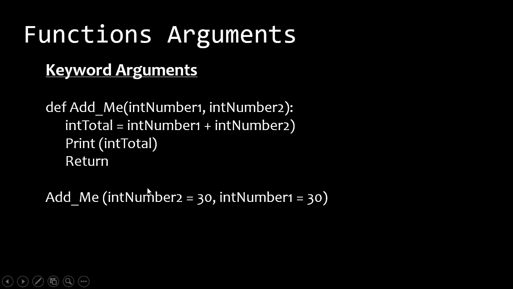In this case, when I call add me, I have the keywords int number 2, int number 1. It will pass these accordingly because it matches the actual name of the parameter within the function. So the argument matches the name. I put these out of order for the sake of example, but this would work fine. It doesn't have to be the exact order. These are called keyword arguments. What's nice about them is that they allow you some flexibility, especially when we get into the default arguments. We'll talk about that in a second.